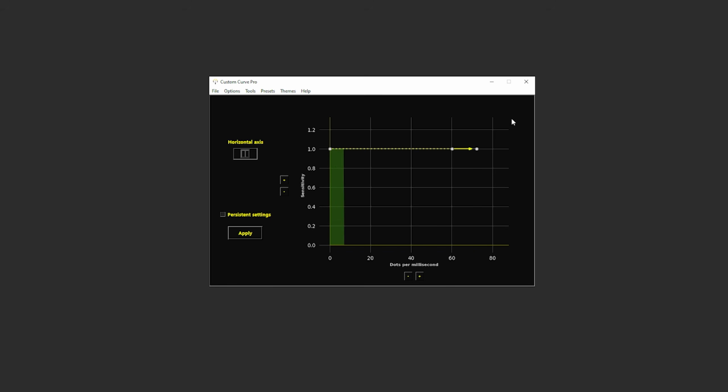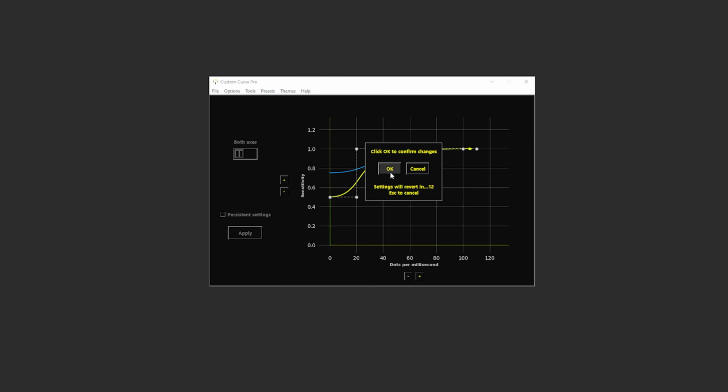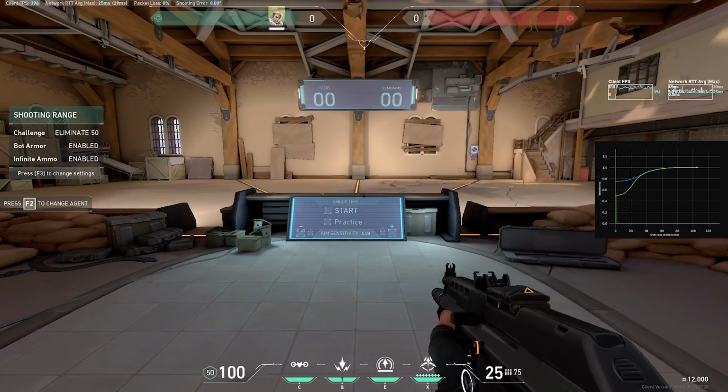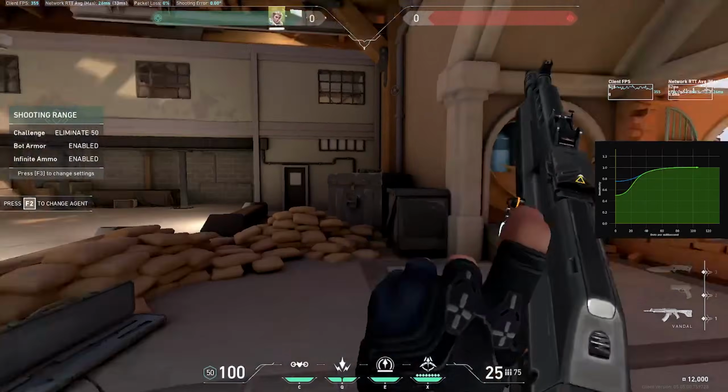customcurve Pro also comes with 10 great presets, so let's try one of them out for Valorant. From the top bar, click Presets and select one of the presets to try. I'm going to try preset 10. And I'm currently on 1600 DPI, so I'm going to click on this. Now I'm just going to load up Valorant and see how it feels.